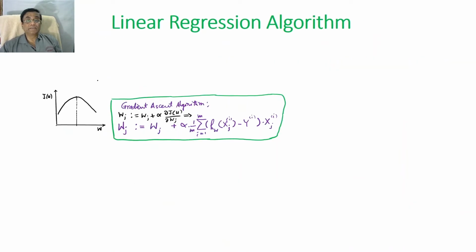Similarly, there is also the gradient ascent algorithm. So if my function J, not in linear regression but in any other setting, because engineers solve optimization problems in many other ways, right? So this is my profit function.